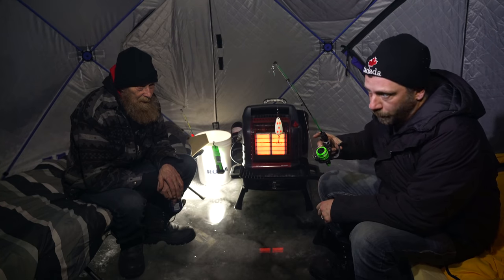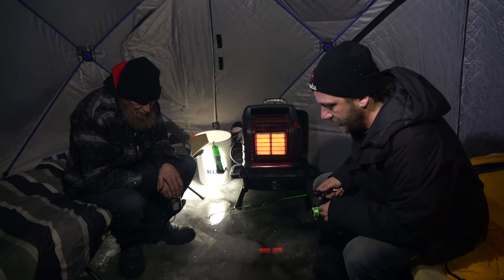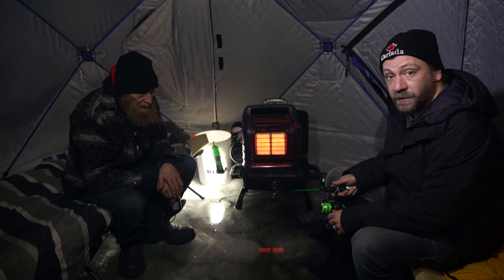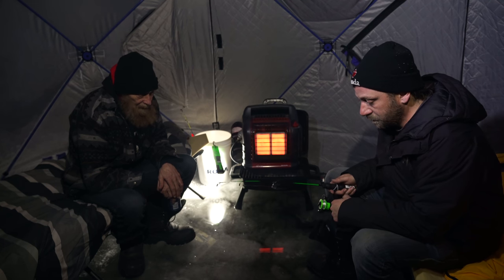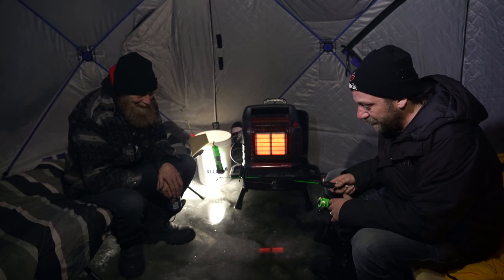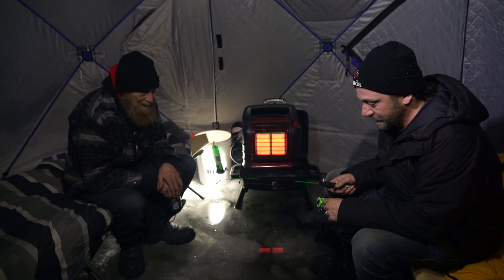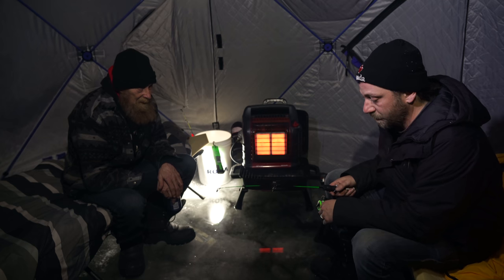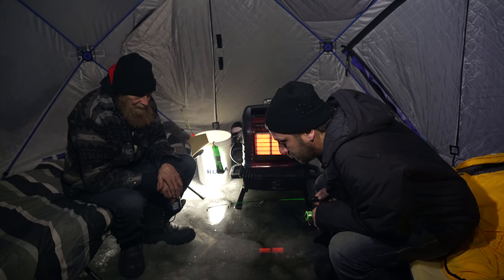Got the secret weapon here - the glowing lure. We probably should have got bait, but I've had decent success in these lakes with lures without any bait. One of the first casts, there's usually something. You gotta kind of jiggle things around. It's relaxing I guess - a good excuse to get out on the ice and have some beers. I think this is not something to rely on unless you really know the spots. With ice fishing you can't just take down your tent and drill somewhere else like moving a boat.